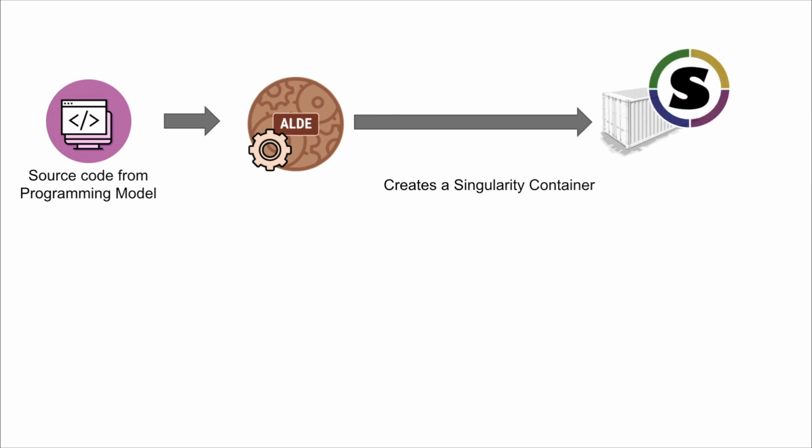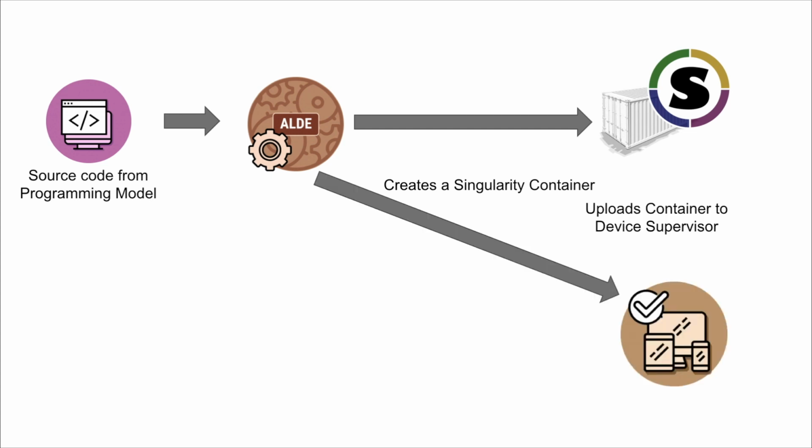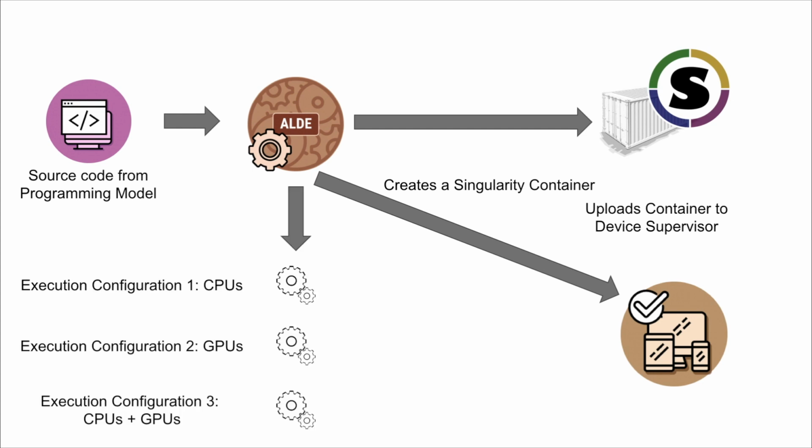This Singularity container is then uploaded to a testbed platform that has a device supervisor, a TANGO device supervisor compatible with Singularity containers. Then the user of ALDE is going to configure that application to be used in these types of configurations. One configuration just specializes in using CPUs, other ones in using GPUs, and other ones in using CPUs plus GPUs. So we can see the functionality of ALDE preparing, for the same code, same application, different versions that are optimized for different types of heterogeneous hardware.